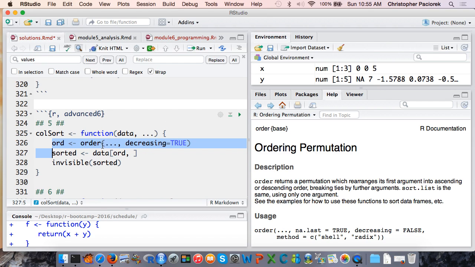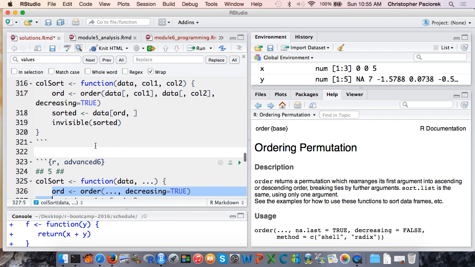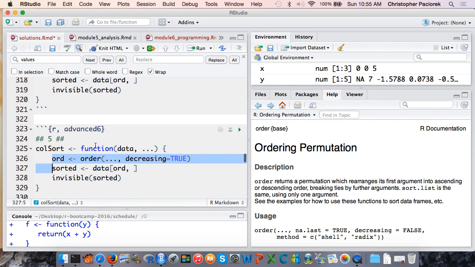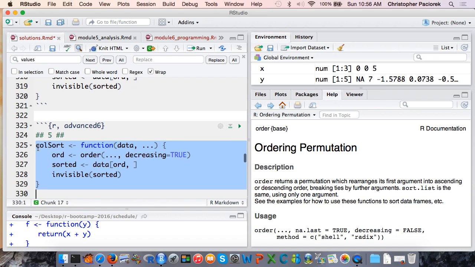They're just going to get passed along to the order function, and then I can just use that for sorting by taking the data input and using this ordering vector. Okay. And then here I'm using this invisible function that I haven't really talked about, and I don't think I'll take the time to talk about, but that I can use instead of a return statement. So that gives you another example of how this functionality can be useful.